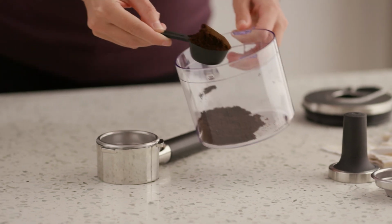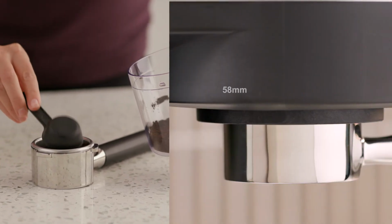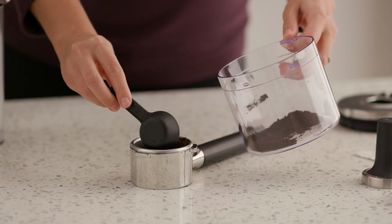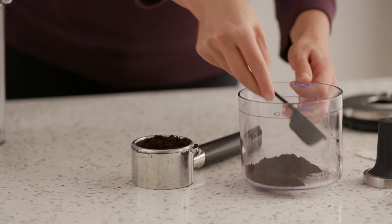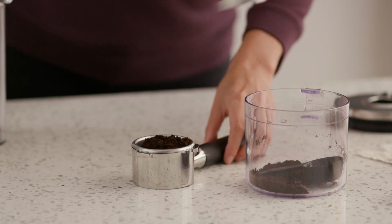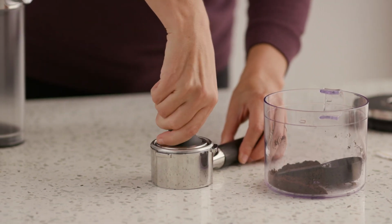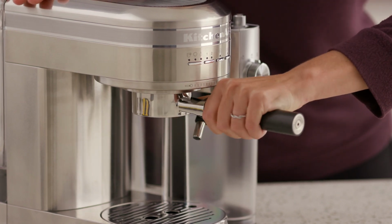Tamp the portafilter to level the ground espresso bed. The 58mm commercial-grade portafilter maintains optimal heat through extraction and is designed with 2 recessed spouts to enable a flat base for easier, more stable tamping. Attach the portafilter and twist to lock into place.